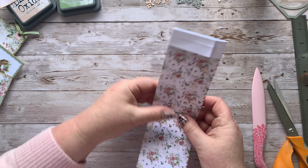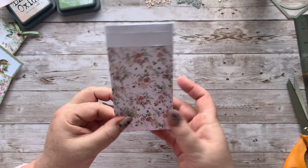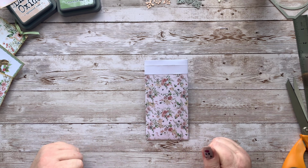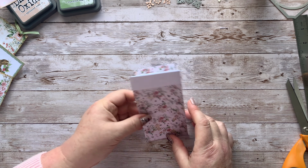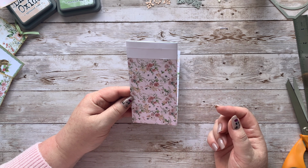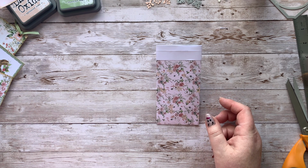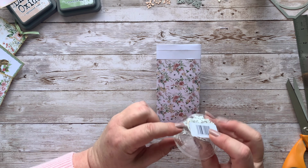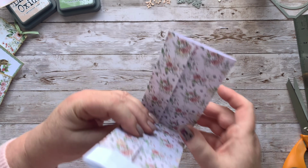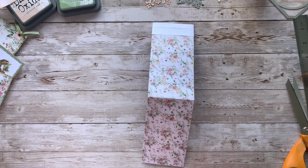All right, so now what I'm going to do, before I do anything further, this is going to be the front, and I want to put a little circle over here. So I'm going to go and run this through and cut out a little circle. If you've got a circle punch, or if you've got anything that is a circle shape, for example, something like that, or the base of that, anything that you can draw a circle line around and cut out a circle, not through both pieces, just through this piece here. So let me do that and I'll be right back.